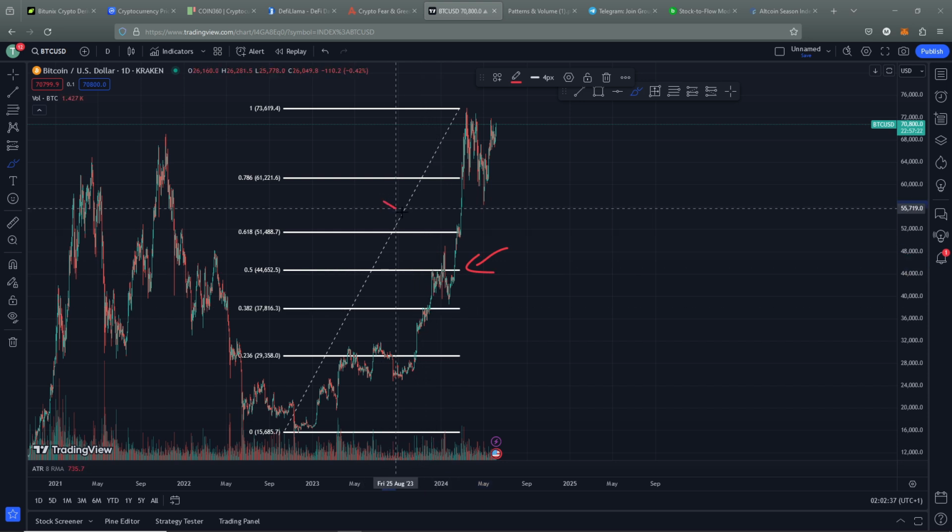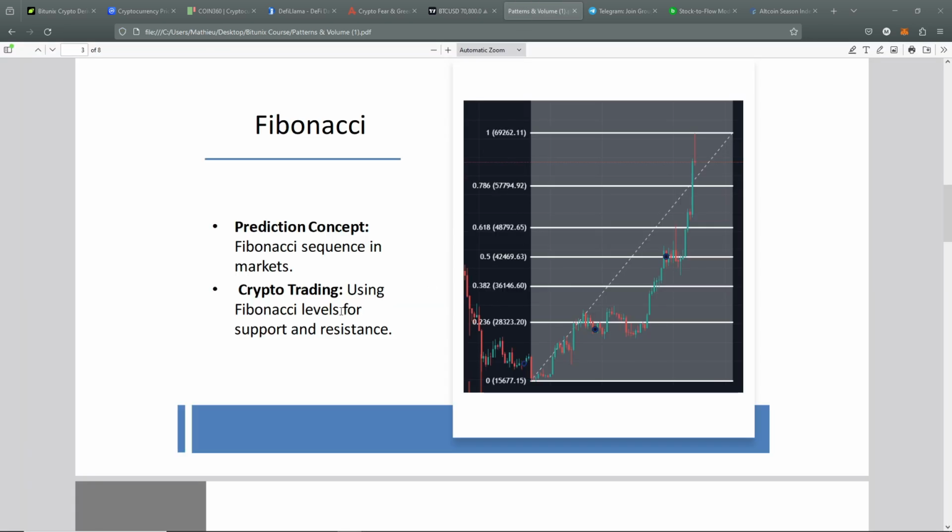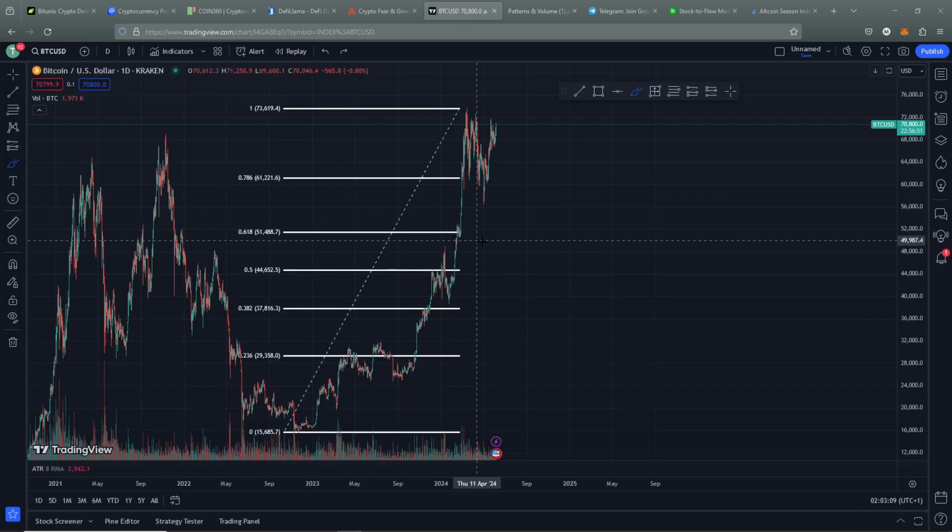How about over here, 0.618? We had a little bit of a breakout, then we pulled back, then we went up even higher. Like I said, these different levels can be support or resistance. And as always, previous support can become resistance if we lose it, and previous resistance can actually become support. Perfect example is the 0.5 level right here. You can see that it was clearly resistance, but then it actually caused the breakout, and we haven't retested this yet.